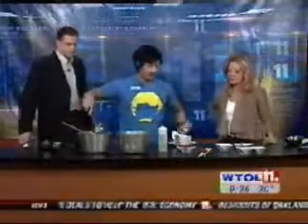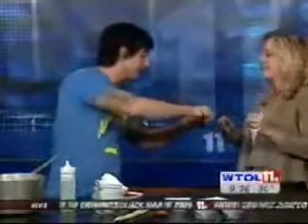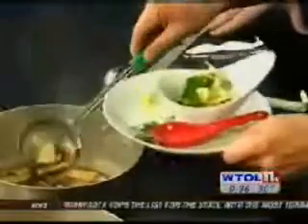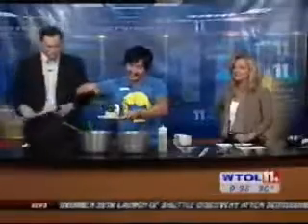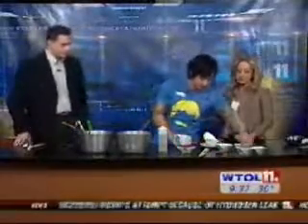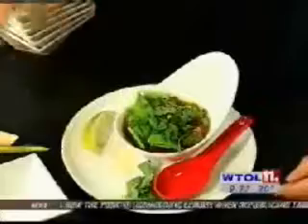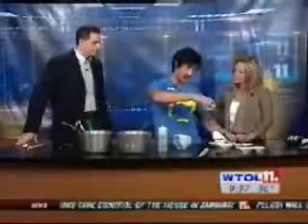And then you've got ginger root up here. This is lemongrass — if you've never seen it before, once you break into it, you can definitely smell it. That smells wonderful. Now I'm going to garnish with some cilantro and some scallions. And then when you're ready to eat, squeeze the lime. And if you like the nutty, creamy texture, there's a side of coconut milk as well. That looks fantastic.